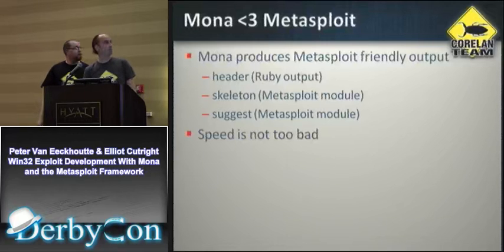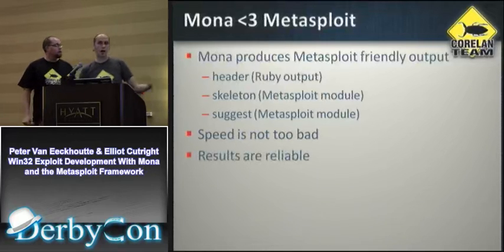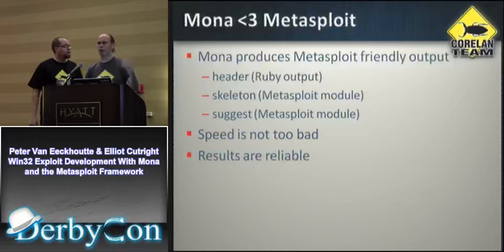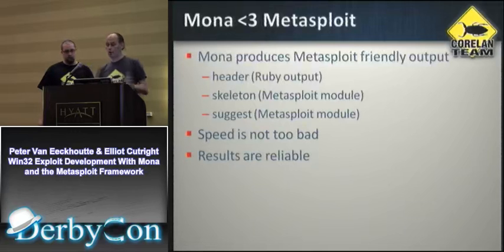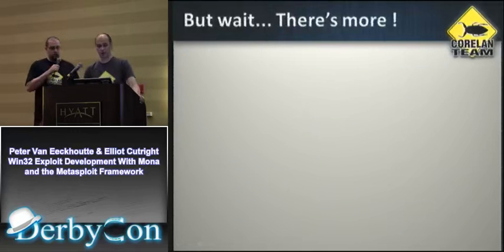So that's good. Speed is not too bad, so don't complain that you can write it faster in Python. You probably can, but if you use Mona, the results and the reliability of the results are going to be much better than doing it manually. And it's actively maintained, so we're working on it all the time.